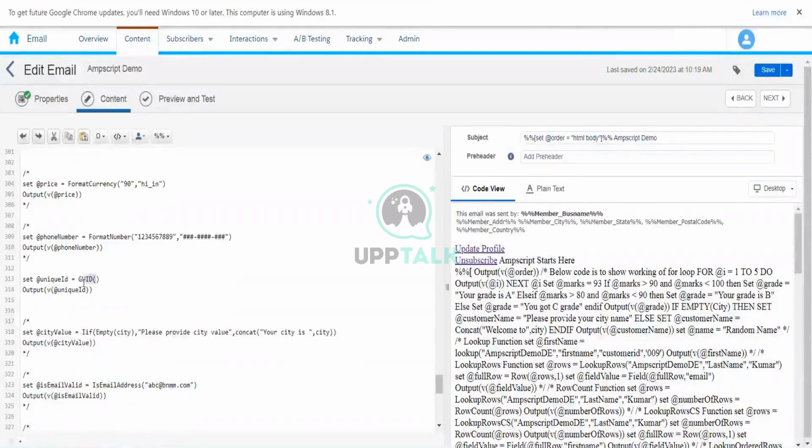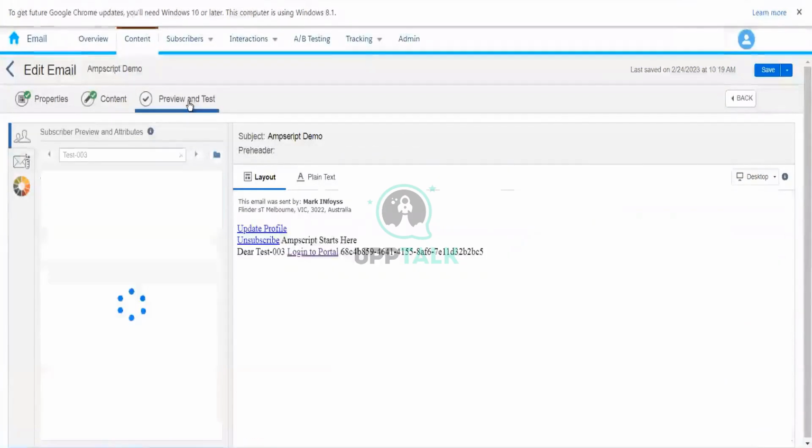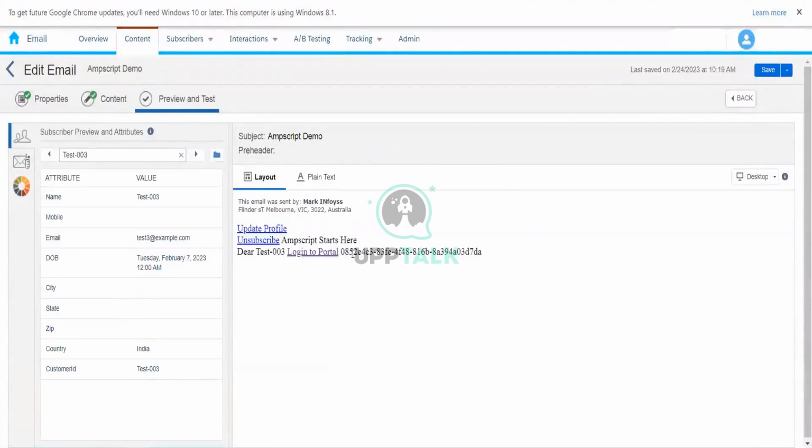This will not require any input, and this will just return a unique number. Whatever unique number is returned, we are saving in this variable and printing that variable. Let's go to preview and test. Here it is, a unique number returned by this function.